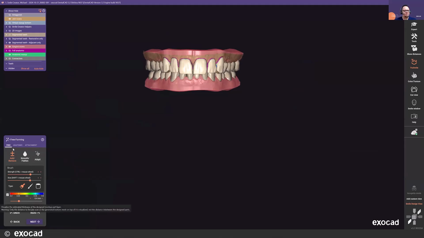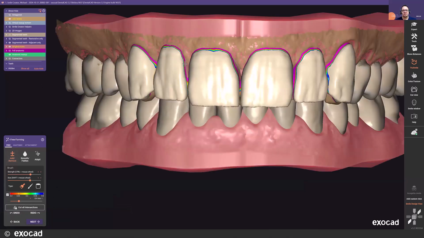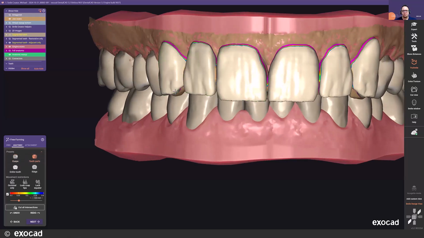Now, at this step in the process, after the virtual Waxup's been created, you do have this rendering to show the thickness of your mockup design. So from here, I can add in material to fill any embrasures, maybe reshape my gingiva. Perhaps I wanted to change some different aspects with tooth parts.